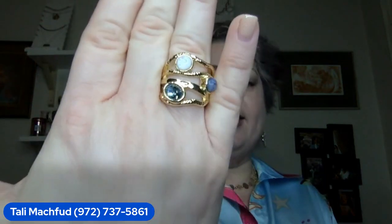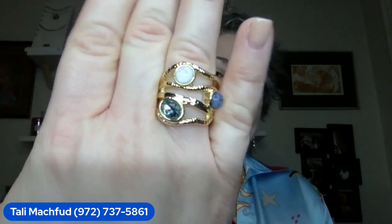The River, one of my favorites of the spring line, okay? You have got genuine stones in this. This only comes in gold, and it is $60, right on the money, okay? All right. Do not have a Zest with me. I believe I sold it in a sample sale, but it is $52, and it's got this great parakeet green.